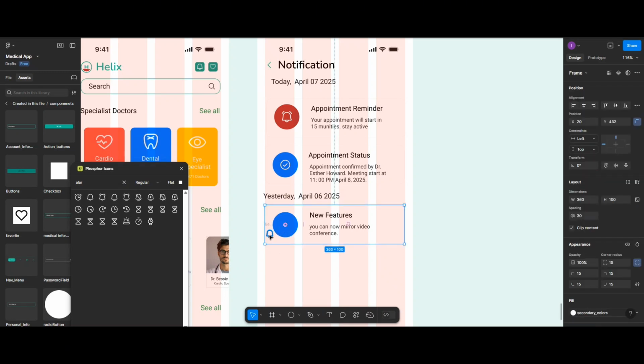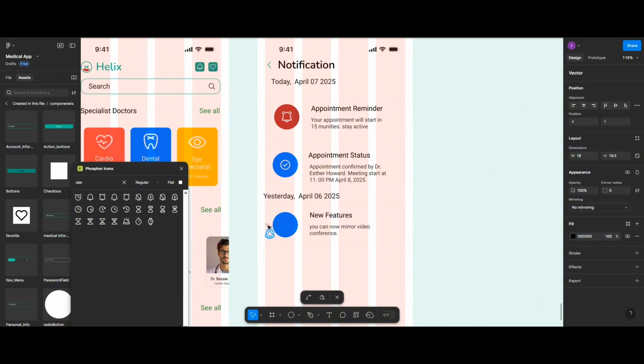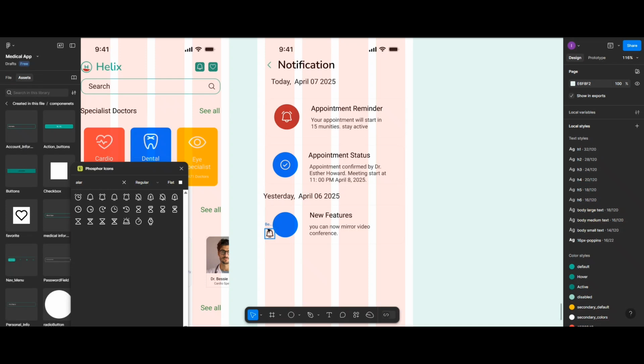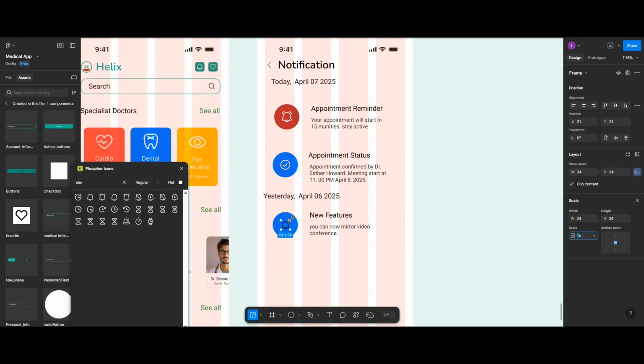Then select this one and put it inside the circle frame. Just tap it once and take it inside the frame. And use the alignment tool to position it properly. And we can also use our scale tool to increase the size a bit. For uniformity, we need to maintain the dimensions of everything.